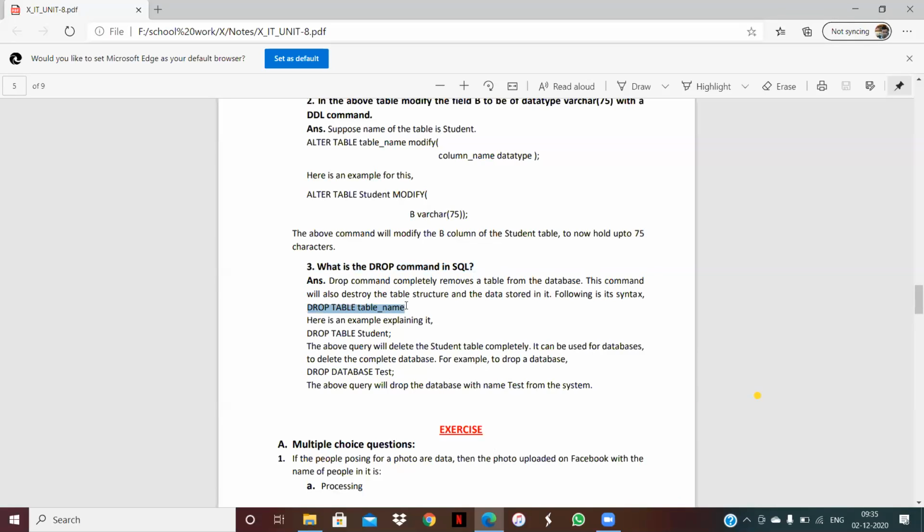First, the drop command, they are saying to write drop table, name of the table, and then suppose we write here drop table student. From this command, we are able to delete the student table, and this is the example of drop database test. We can also delete the database, that is test. Clear, beta? This is all about your session number 6.